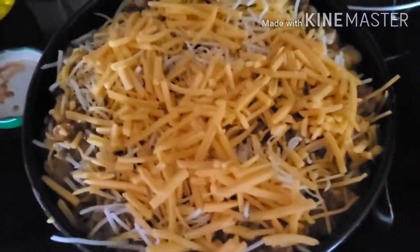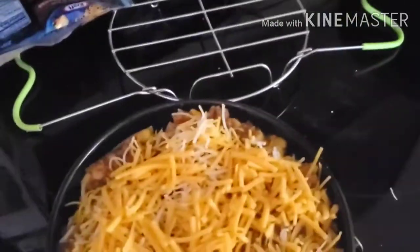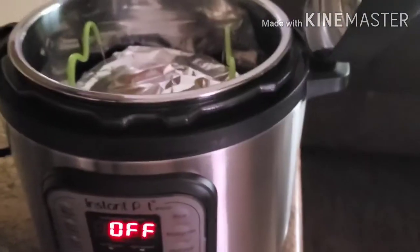After topping this with cheese, we are looking like this. We're going to cover this with aluminum foil, place it on the trivet here, and it's going to go into our Instant Pot. Just loosely cover with foil. And there you have it. I'm using my 8-quart Duo model for this.